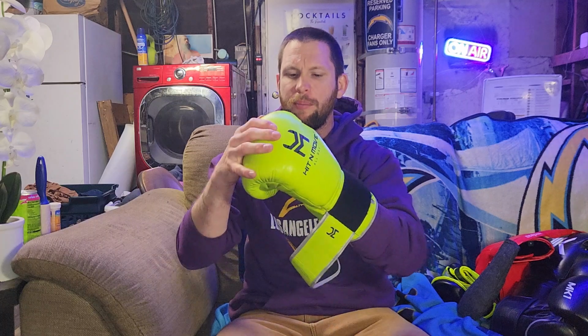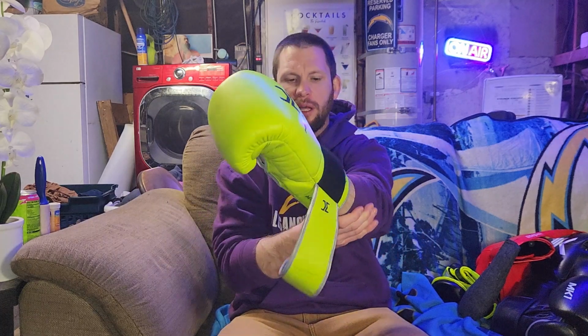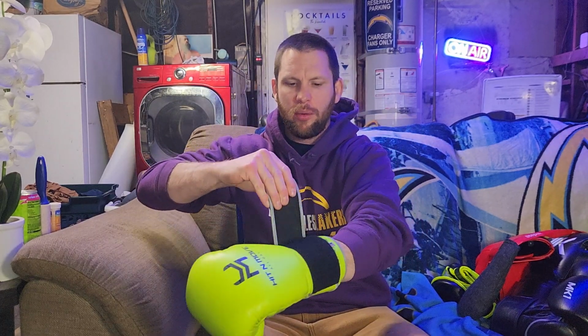My Hit and Move All Day Balance. Now, these ones, if you watch the review on them, the Velcro is kind of weak sauce at this point, so I'm kind of babying them, and I'm trying to use my other gloves a little bit more. But if there's ever a time where I have knuckle bruising, or maybe my hand's a little swollen, or any kind of hand injury, I'm gonna go for these ones, because I still have some good forward wrist flexibility, not as much as my Flies or my MK1s, but enough to get a good tie plum.